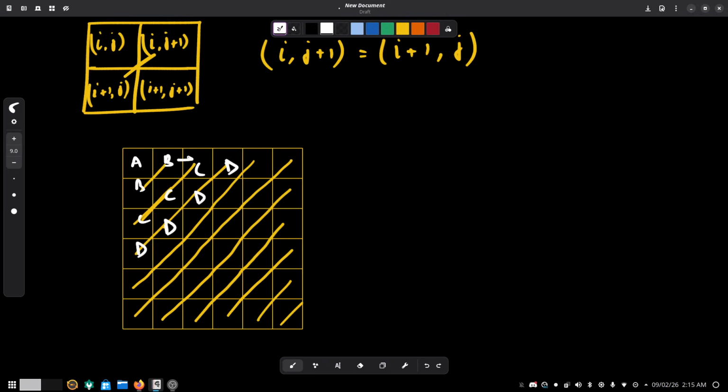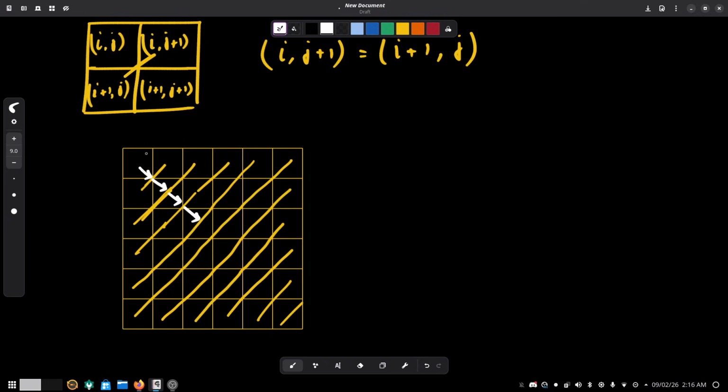Now from here I can go here, here, here or here, and no matter which direction I choose, my path sum would be A plus B plus C only. Here will be A plus B plus C, A plus B plus C, A plus B plus C. And similarly if we do this, again all the cells will have the path sum of A plus B plus C plus D. So what we can observe is that in each move we move down one anti-diagonal line.